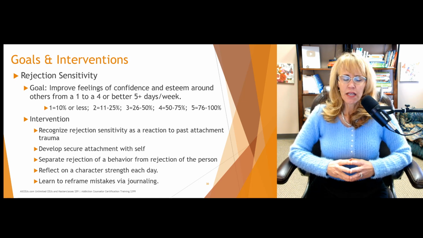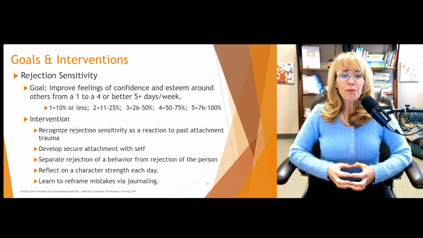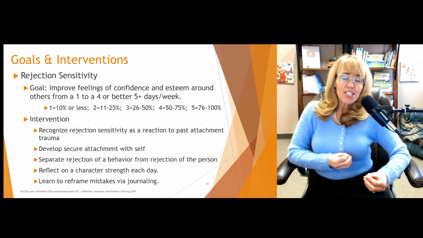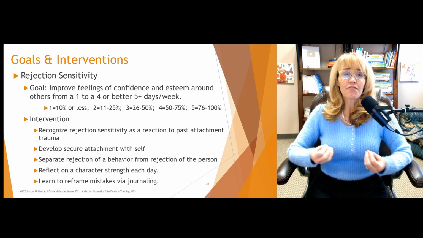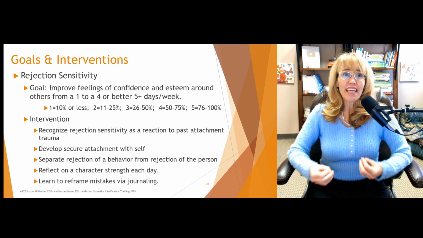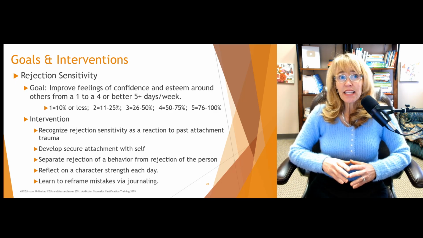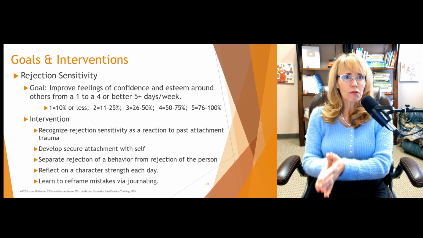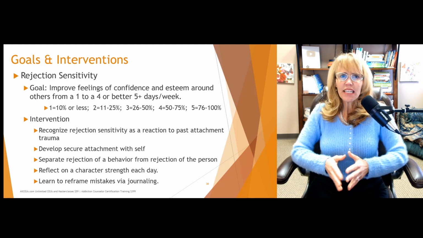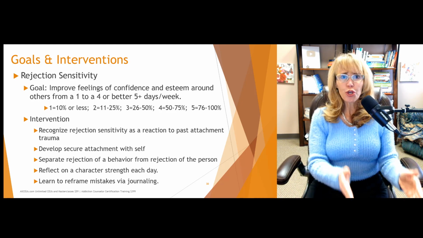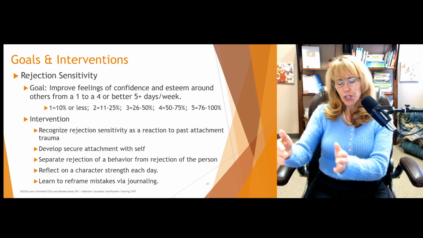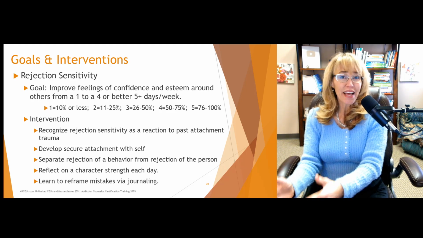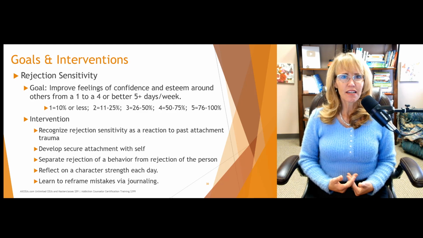It's going to be important to practice separating rejection of a behavior from rejection of the person. So in your relationships, you may make mistakes. You may forget something. You may be tardy, and the other person may get angry. The person is likely not rejecting you. They are angry about or rejecting, they don't like that behavior. And it's going to be important to separate the two. You are a person worthy of love. Your behaviors may not be. And you can choose to address your behaviors. But as a person, you're acceptable.